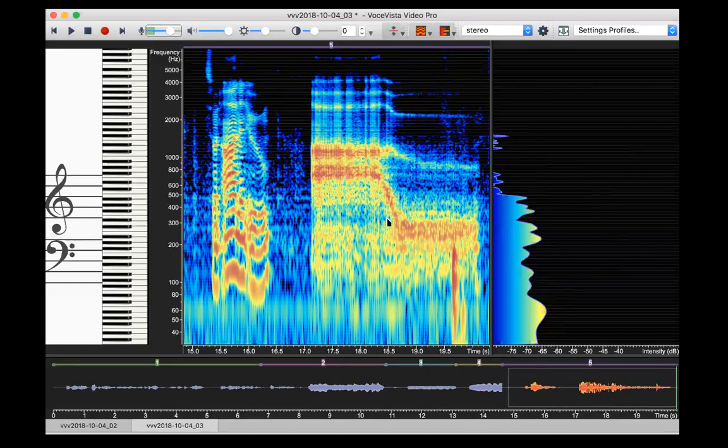We were mainly focused on the first formant here. So I'm now going to sing low on the ah. So my pitch is going to be down here for the ah, and then I'm going to raise the pitch for the oo. And so what you're going to see is the frequency that I'm singing will cross the formants.